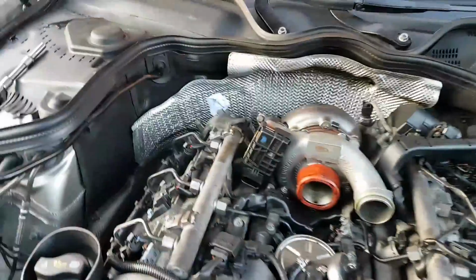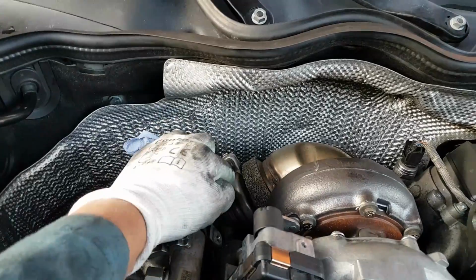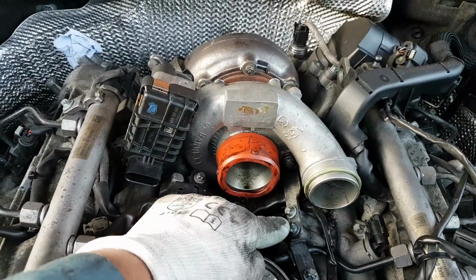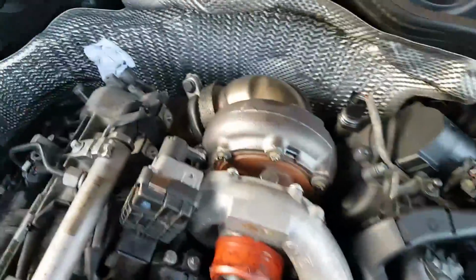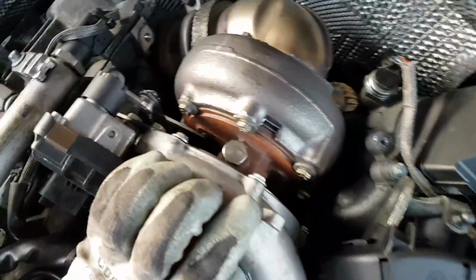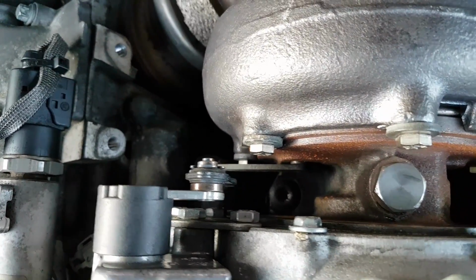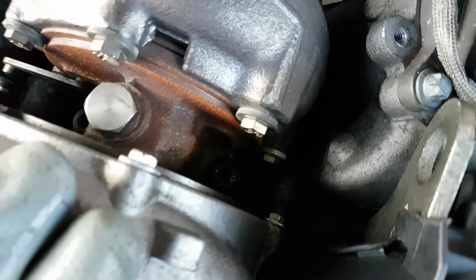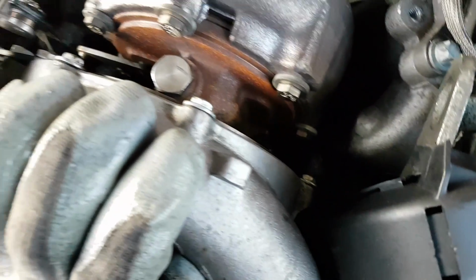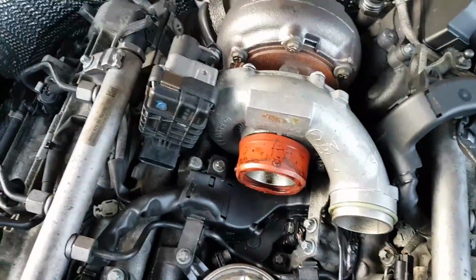Okay, to remove the turbo, we're going to remove this bolt for the bracket. We're going to remove these 2 bolts here, and then I don't know if you're going to be able to see it. Oh, there's 2 bolts right there, 1 on each side. That one in there, that hex right at the bottom, and there's another one on this side, and that's it. Once you take these out, the turbo should slide right out.